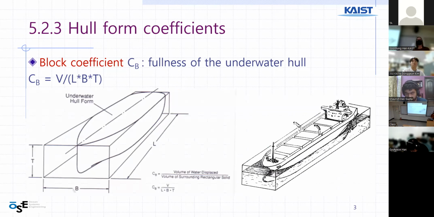So the first coefficient is called the block coefficient, or CB, and it is calculated as the ratio of the underwater volume of the ship's hull. So on the first drawing, you only have the part of the hull that is underwater. But on this design, you have the whole ship, so basically it's this part. And you divide it by a rectangular box that has the underwater ship's length, width, and height as dimensions. This would be a prism that has this shape.